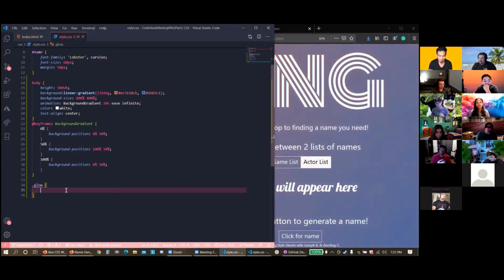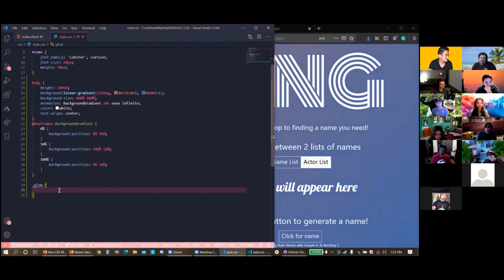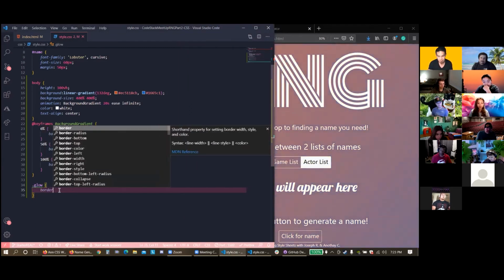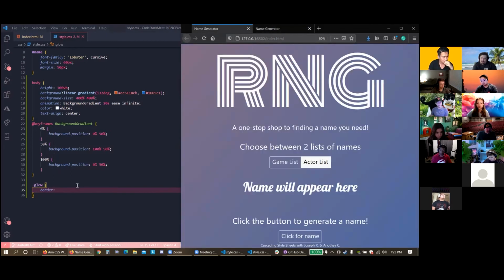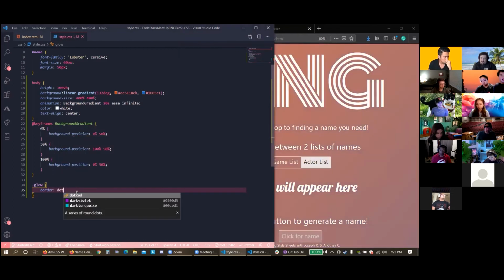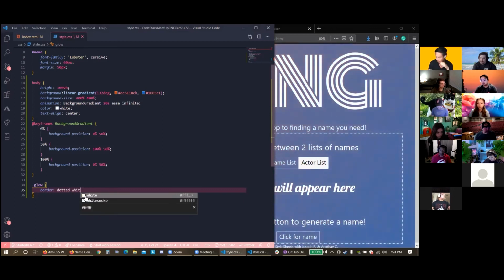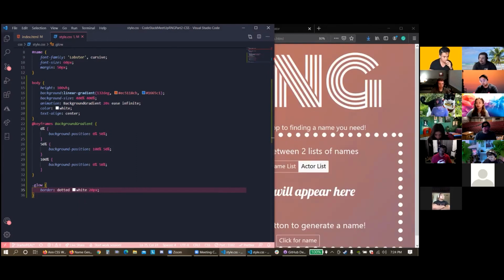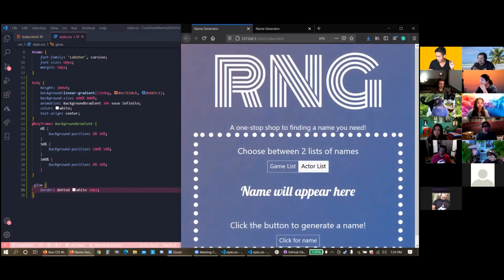And then in here, let's give it style. If you look here, it's like a border, right? So that's exactly what we're going to do. We're going to call it a border, and then we want it to be dotted. We don't want solid because it's not solid. So let's say dotted. It should pop right up. And then let's give the border color white as well. Okay, white. And then bump that up to 20 pixels. And you should see it happening here on the live server. We're good?